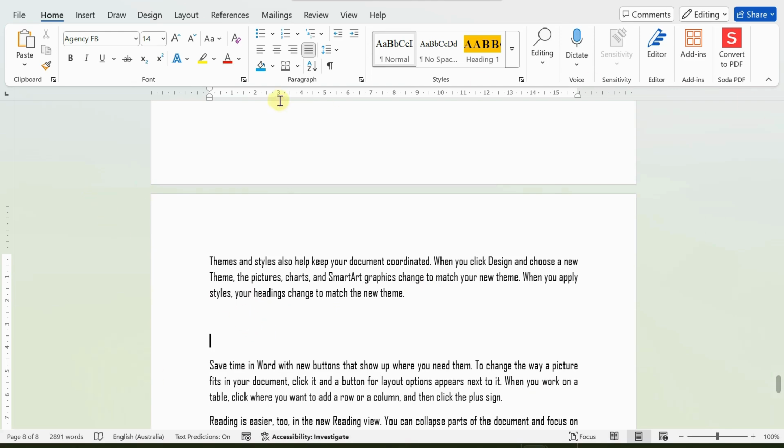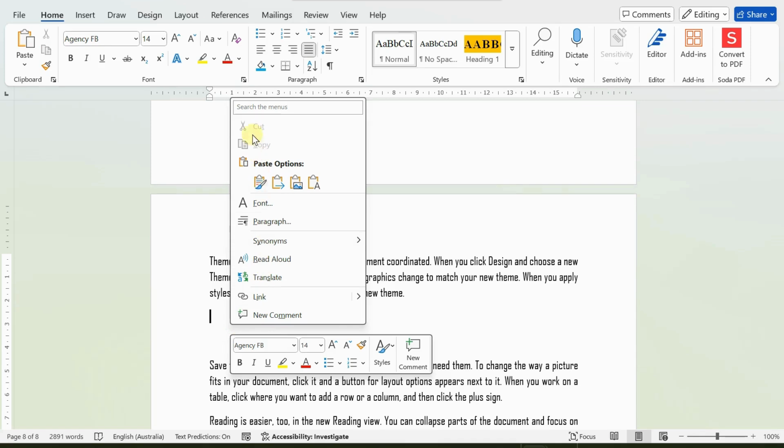Okay, now when it's copied, you'll see that copy and cut are grayed out, meaning that they are no longer available. If I click here, it's the same. Copy and cut are gone because I have a cut text to paste, so it's now giving me the paste option.